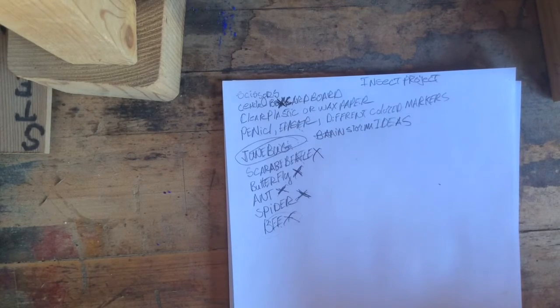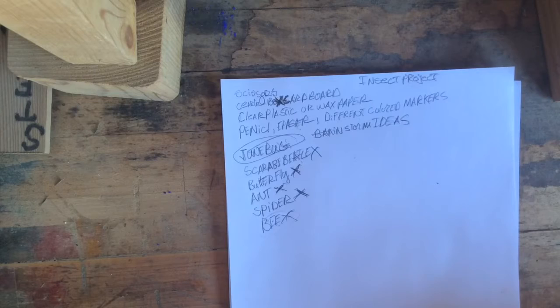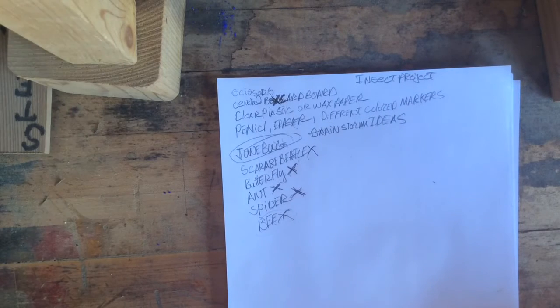So our next step, once you've chosen the insect you want to do, is to go ahead and sketch out your own idea of how that insect would look. It doesn't have to look exactly like the insect, but it should look close to it. So you're going to want to have some reference material. I would Google the insect you're going to do, and I Googled mine.